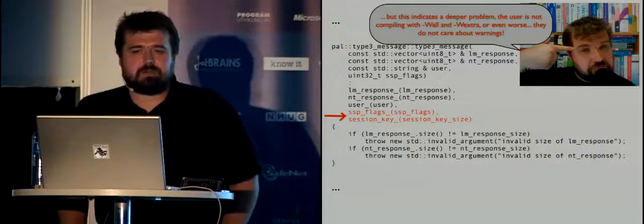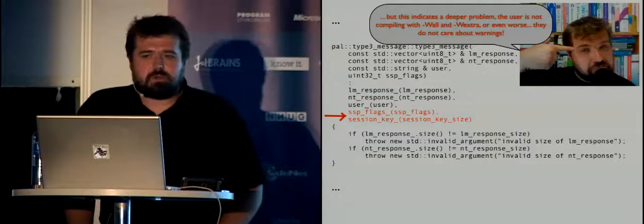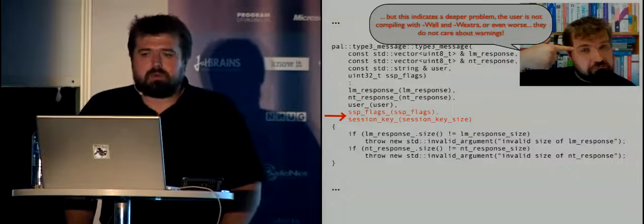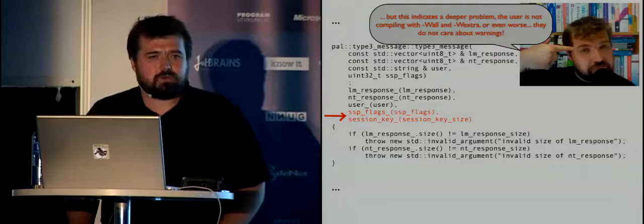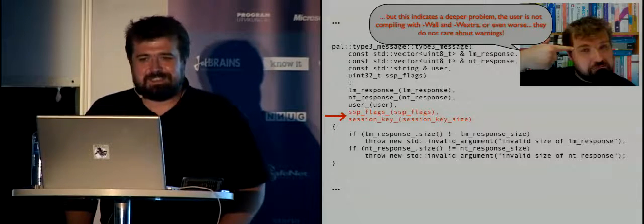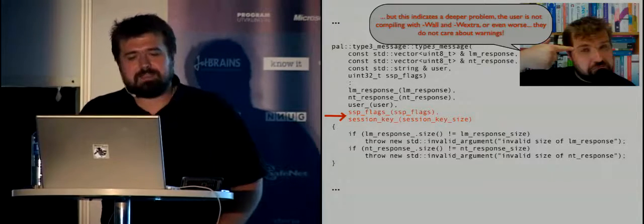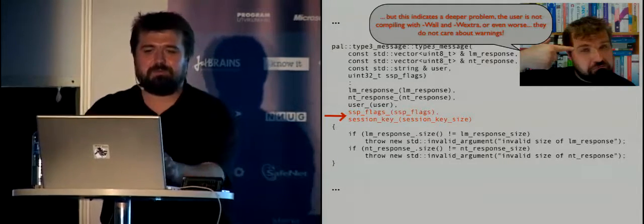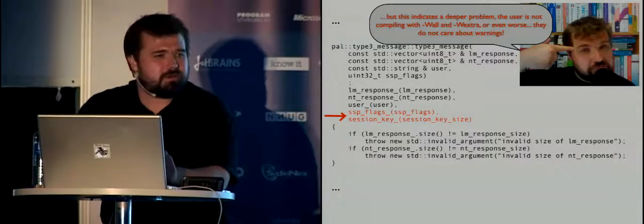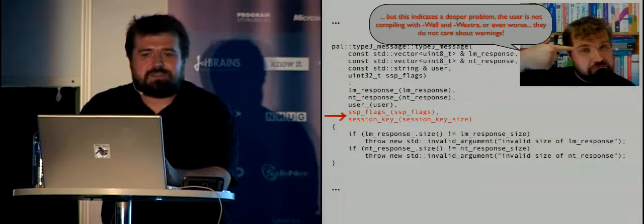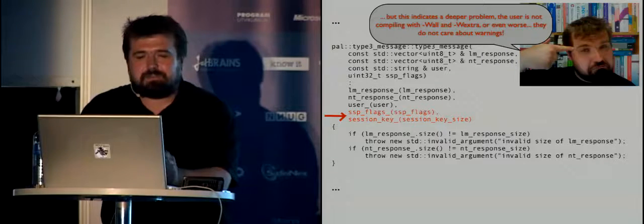It indicates that you have a programmer or group of programmers that are not using Wall and Wextra, because they would tell you. Or even worse, you might have programmers that accept having warnings in their code base, which is very common, but it's a disaster, really. So raise the warning level as high as possible, and consider using -Werror in your compiler. Treat warnings as errors. That's what we are doing in our code base, and it has saved us loads of time.